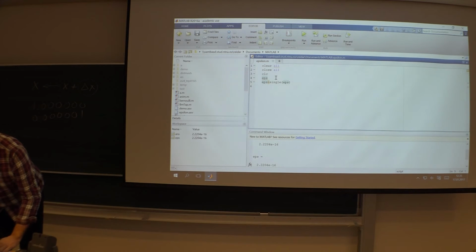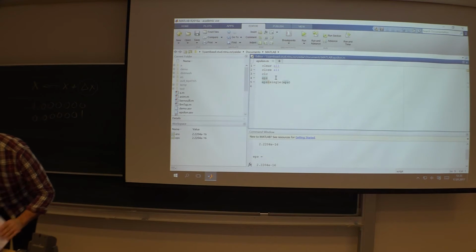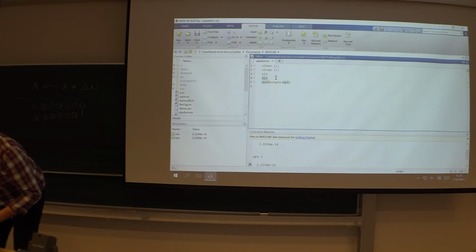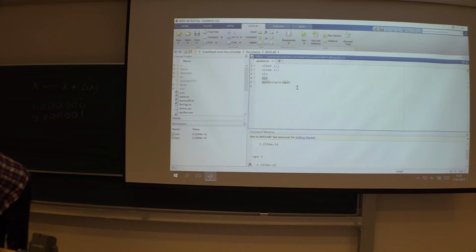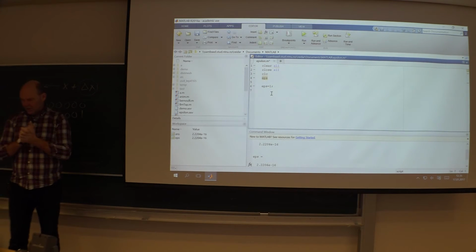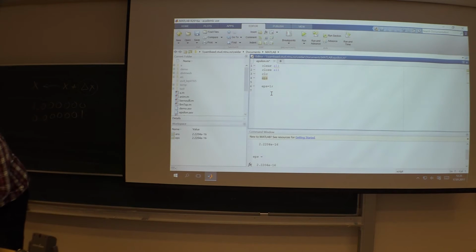So here I just wanted to play around with this machine epsilon and see if we can find it. So I start with epsilon equals 1. Now I will try, as long as I can get the difference.